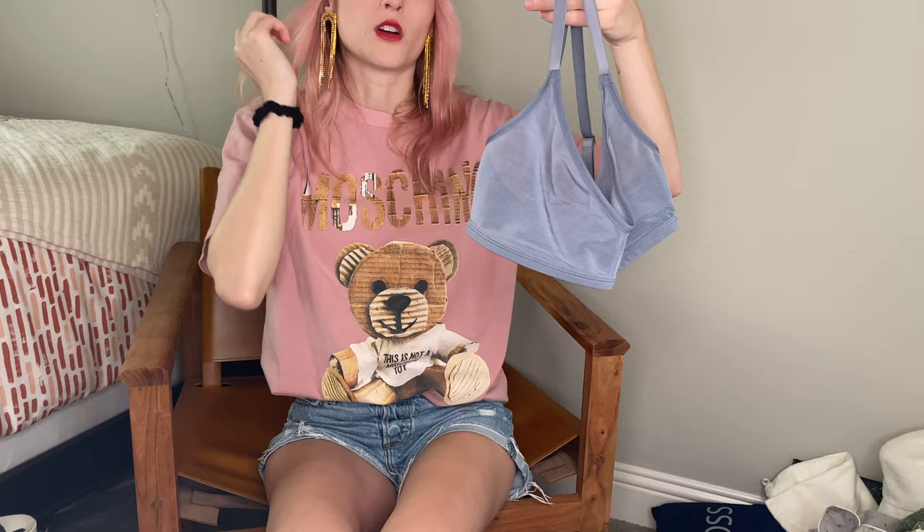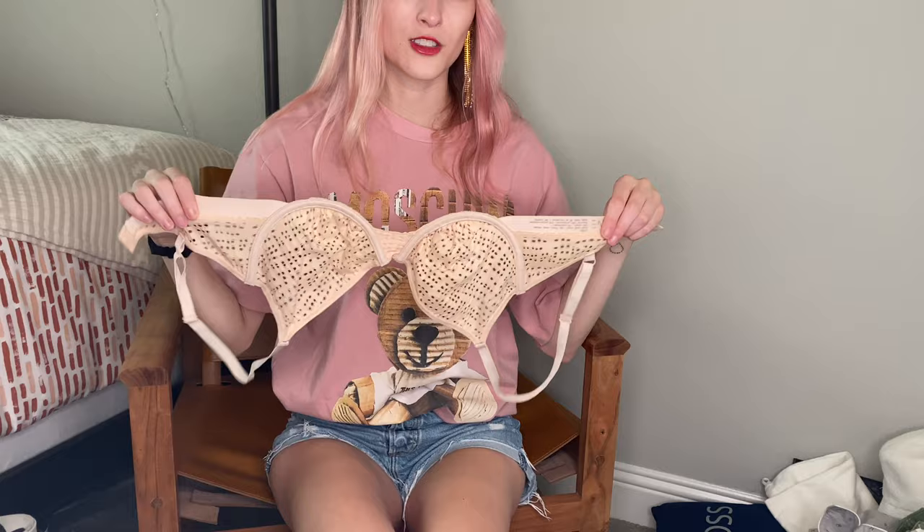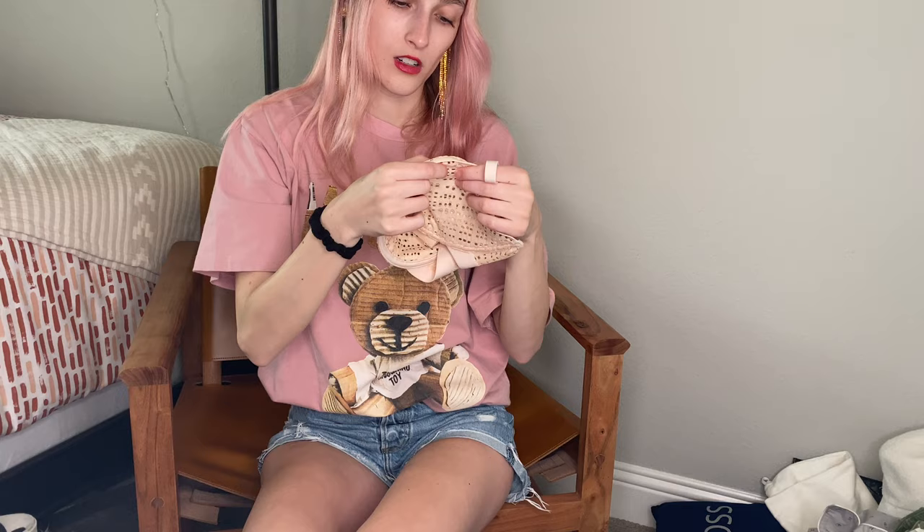Oh, here are the bralettes. This one is called Negative bralettes — you can tell it's very sheer, very thin, no padding, but these are pretty expensive. You can find these at Nordstrom and Neiman. I think we found a couple of Negatives. Here's another fun one — I call this the holy bra because it's holy. Someone might like it. These holes are not going to rip, that is quality. I do recommend these bras — I have one myself. I don't like padded bras, so these bras are perfect.